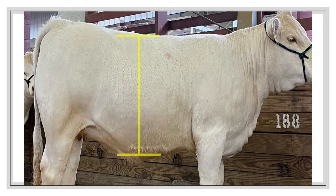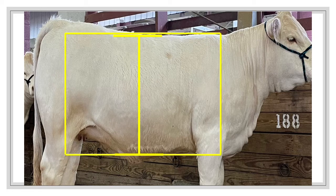When looking at the depth of body on a beef animal, you should look at the distance from the loin to the bottom of the belly. The farther the distance, the more capacity that animal has to hold a calf or carry more weight, meaning that animal will be able to put on more muscle compared to the beef animal with a shallow body. A good body depth will be uniform throughout the barrel, staying straight and level on the belly floor.